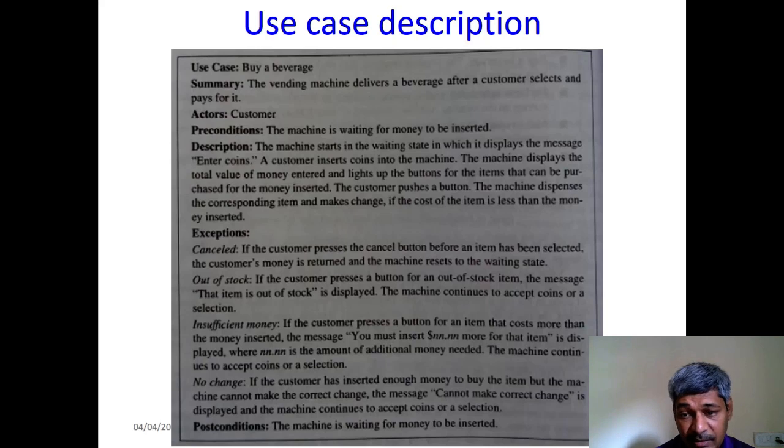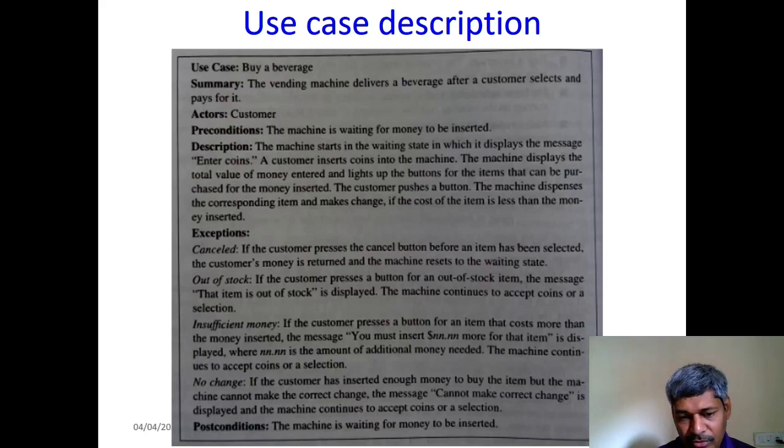What happens, for example, if the customer bought the beverage and the machine cannot deliver the exact change? A dollar has cents, or a euro has cents. Assume the remaining amount is 3 cents, but the machine doesn't have 3 cents. We can't return 3 cents, so it is still waiting for further coins. Say you enter 2 more cents, and then you can have a 5 cent coin.